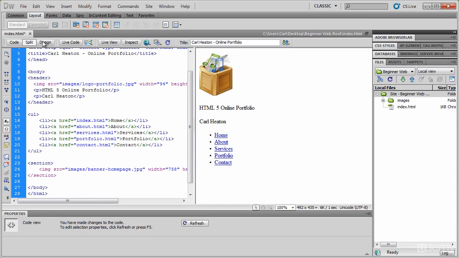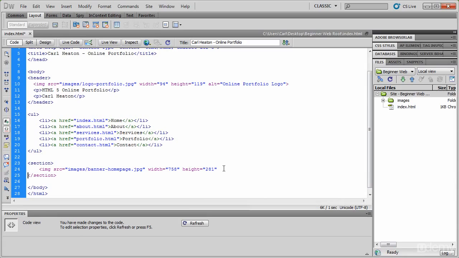I'm actually going to go to code view just so I can see everything. I'm going to move over and alt, we love clean, simple design. Remember, you're describing the image, and especially if there's any text on the image, you must put that into your alt text.